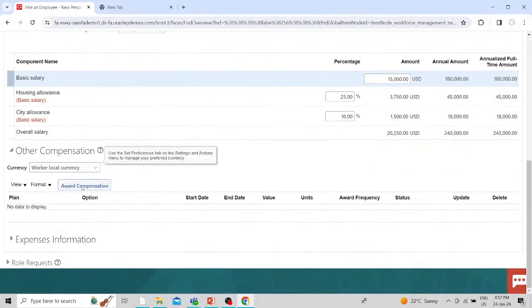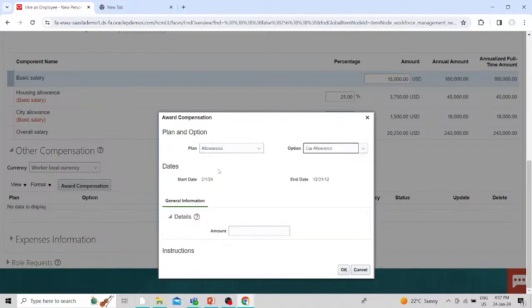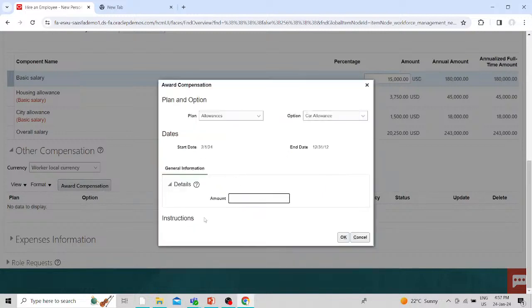Now here, if you want to give any compensation extra award, you can give it from here. Okay, here you can give the amount.